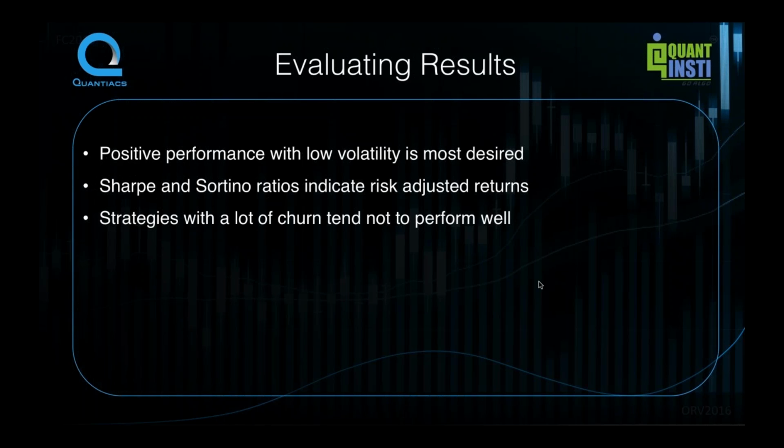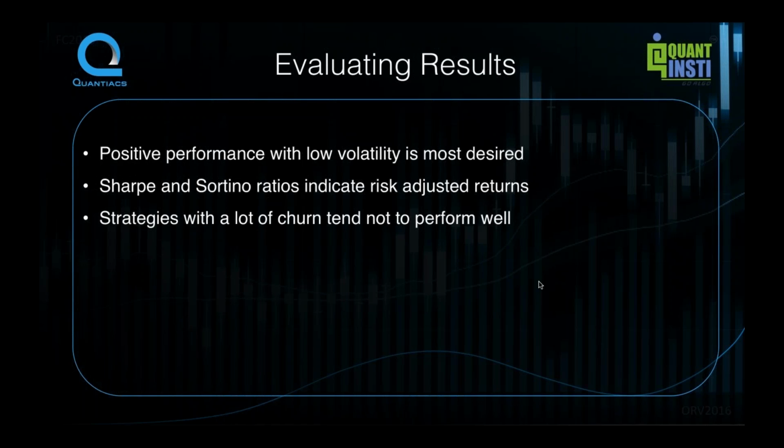We have seen that strategies with a lot of churn that go in and out of the market tend not to do well. Again, because every time there's a transaction, there are associated transaction costs. There will be commissions, and you're not always guaranteed to get the exact price that you like. So again, the Sharpe ratio is what we look at. We're really looking for trading strategies that maximize the risk-adjusted return and do so without a lot of churning.